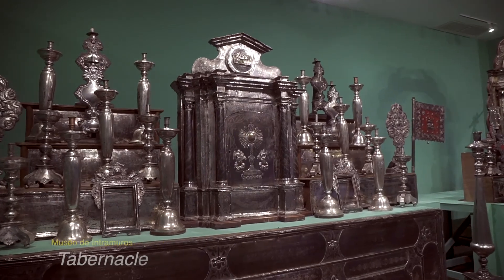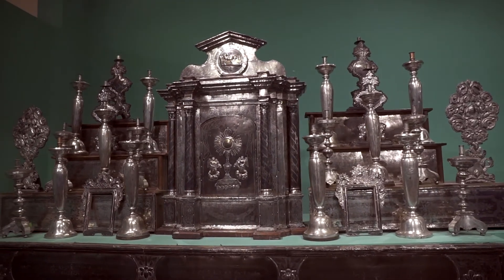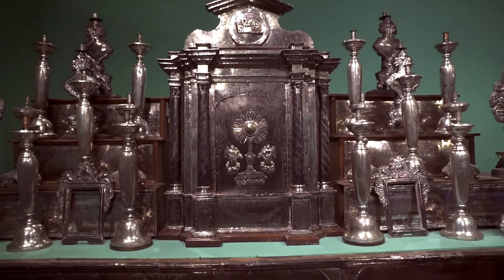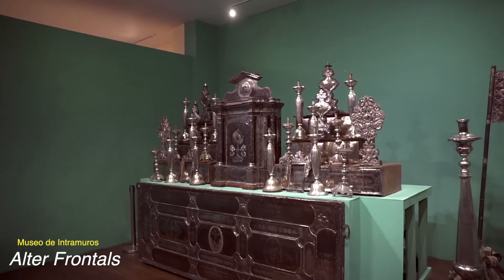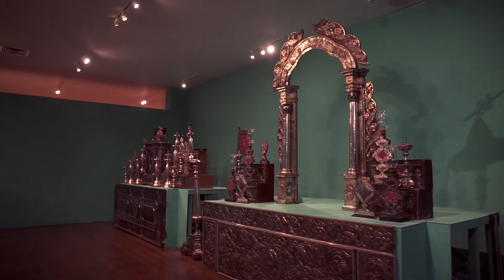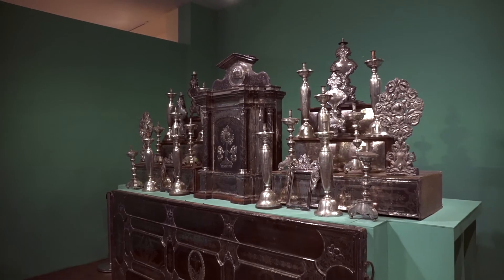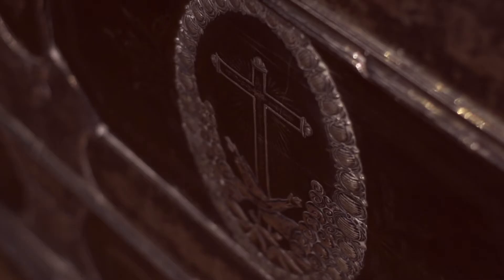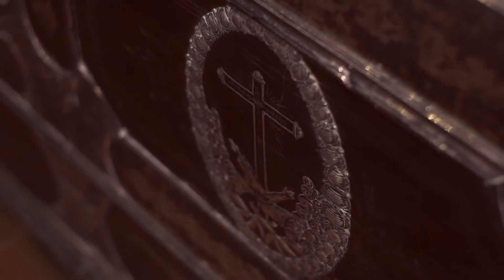The first to be made was the tabernacle where the sacred host was kept; it usually resembled the facade of a miniature temple or church, replete with columns on bases, tablatures, a pediment, and a central doorway. Next to be made was the altar front or frontal, which usually needed 20 kilos of silver coins with a value of 1,000 pesos. Sometimes a rich man would finance the whole frontal in order to have his name engraved on it for posterity. This silver frontal is made using the isot or isod technique, achieved by engraving a metal surface using a V-shaped chisel to cut a wavy line along the design — also known as wriggle work engraving.